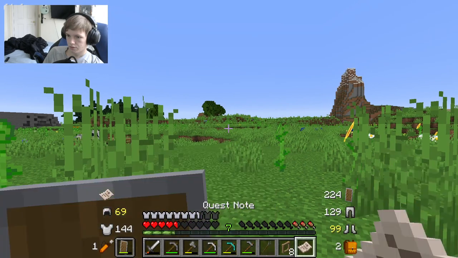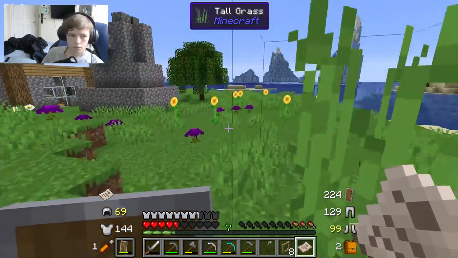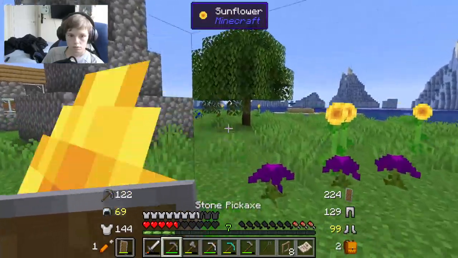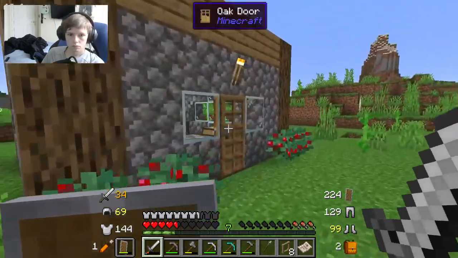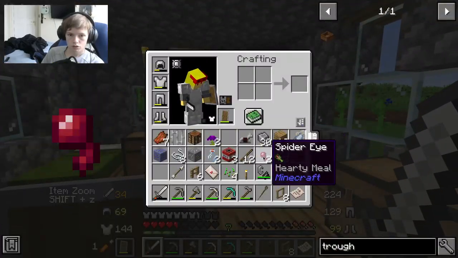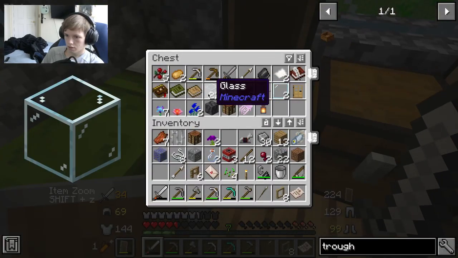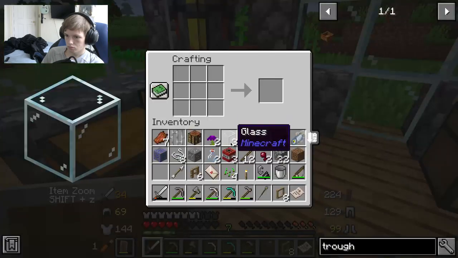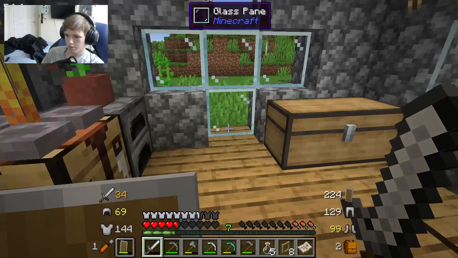That gave me this. Quest: brew a potion in a brewing stand. Sure. Okay. Shouldn't be that hard. Do I have spider eye? Okay. Yeah, I think we're good. Glass. Oh, it already gave me bottles. Okay.